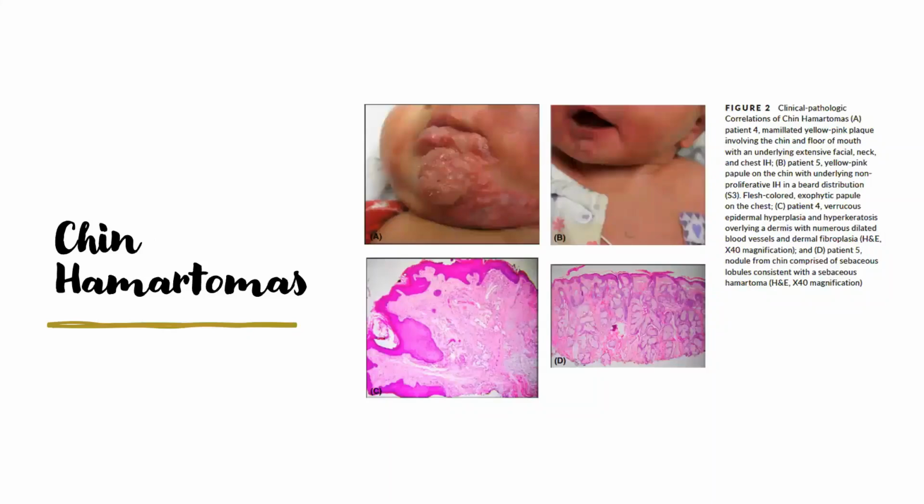We also saw another theme emerge. 5 of the 13 patients with large infantile hemangiomas had chin hamartomas. When we looked at these chin hamartomas under the microscope, we saw that one was a folliculosebaceous cystic hamartoma. Folliculosebaceous cystic hamartomas are rare and are made from an abnormal growth of sebaceous glands, hair follicles, and mesenchymal tissue normally found in the skin. Again, we noticed that mesenchymal cells were involved in this finding.